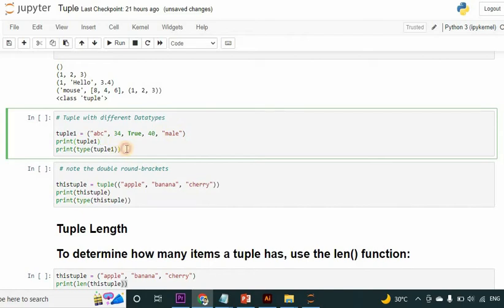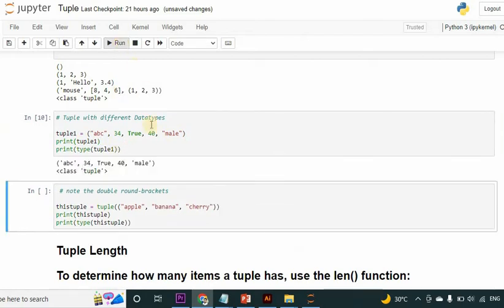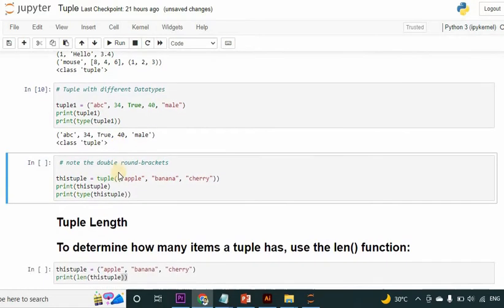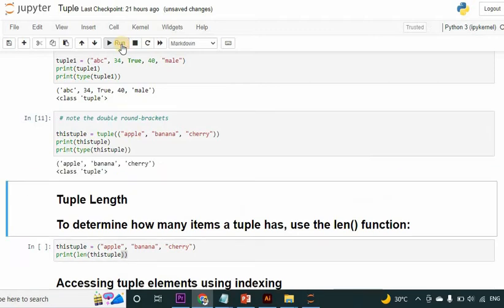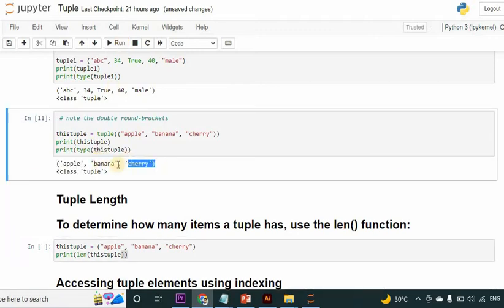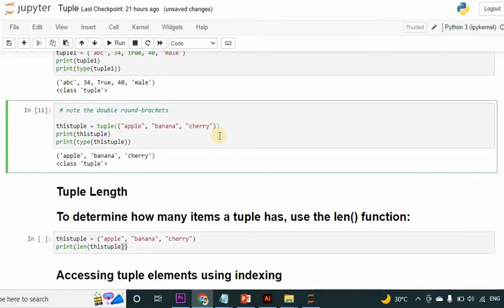See on the screen, and if I run it, you can see I got the output just like this. So here you can also use double round brackets, but we use only one pair of round brackets in a tuple. But you can see that double round brackets are already used, which means you can definitely use them. If I run this code, see, this has been printed, and the type is tuple. So just like this, you can use single or double round brackets. It depends on you how you use them.